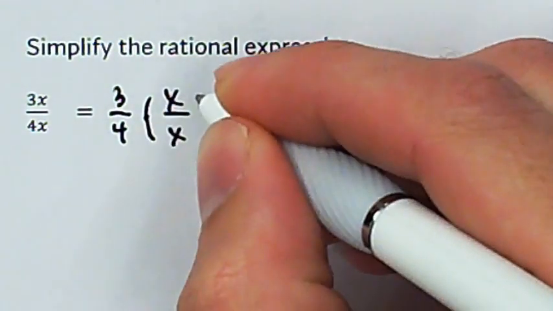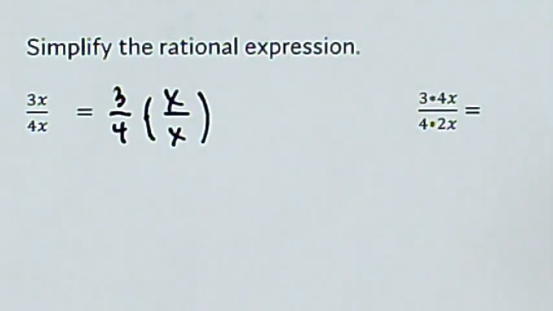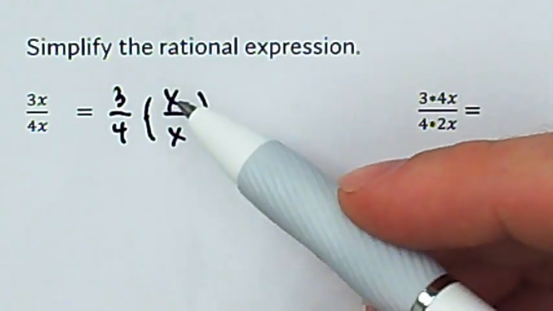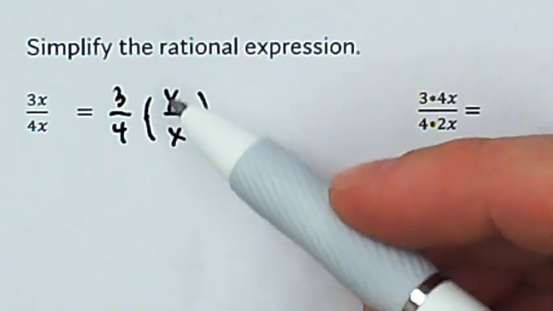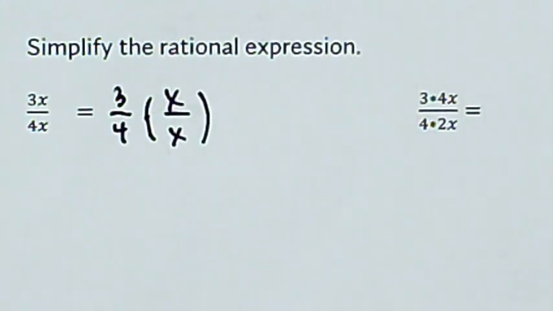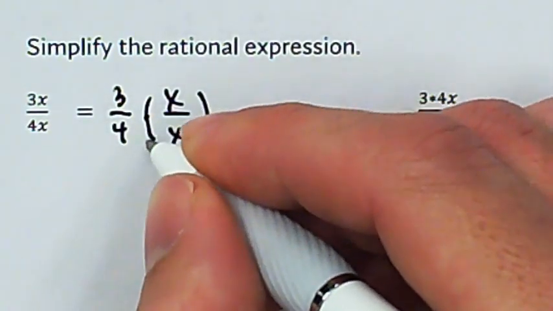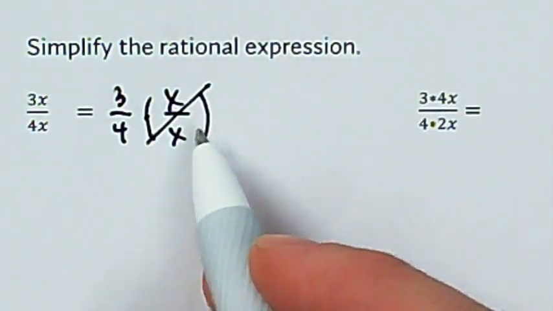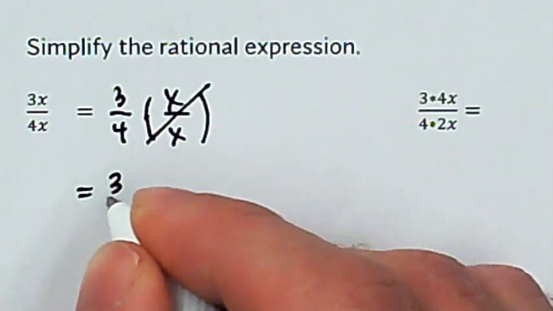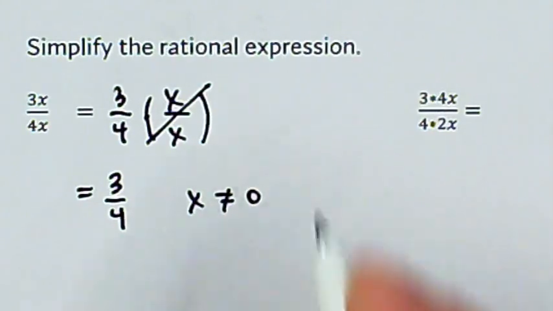And then this x over x here, well, that's always going to be equal to 1 because y'all know anything divided by itself is going to be 1. Now, I'm going to point out that that is true as long as that thing divided by itself is not 0. 0 over 0, not defined. We can't divide by 0. We've never been able to. We're not going to be able to in this class. So what I'm going to say is this is like 3/4 times 1, and multiplying by 1 doesn't do anything. So this is equal to 3/4 as long as x is not equal to 0.